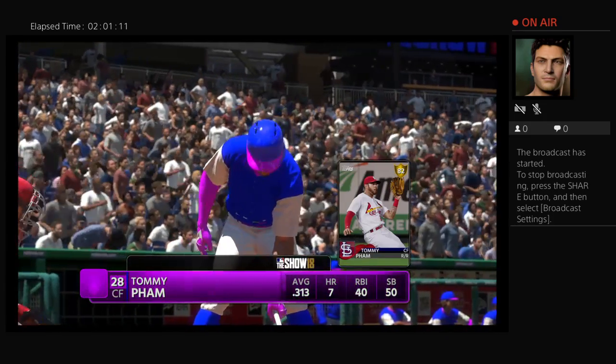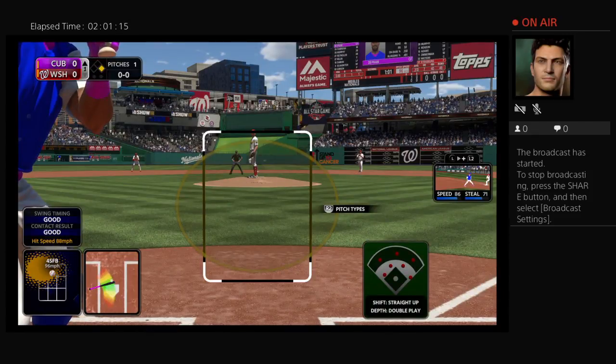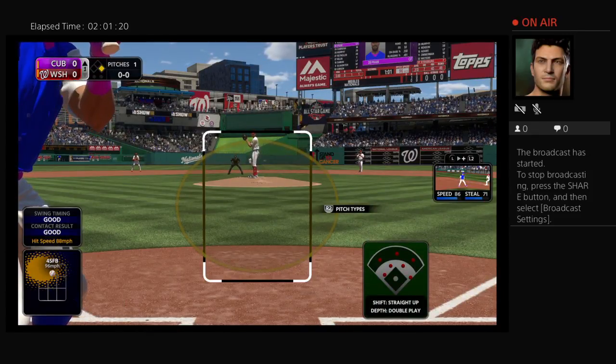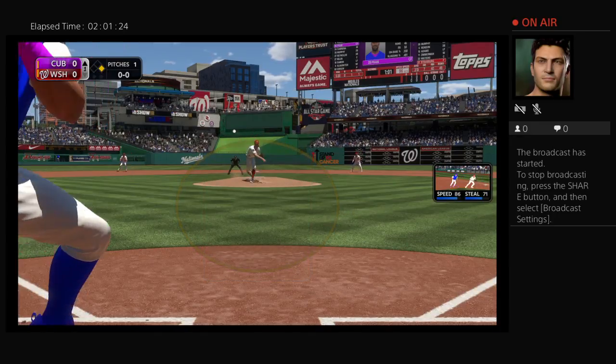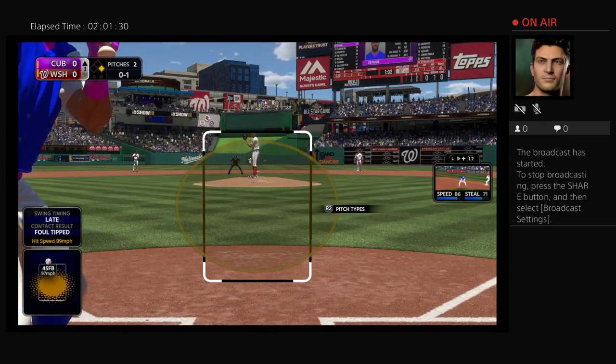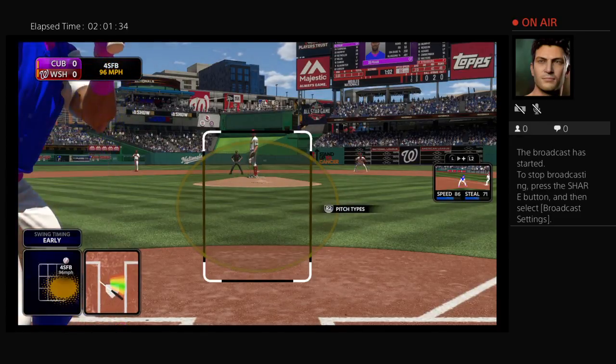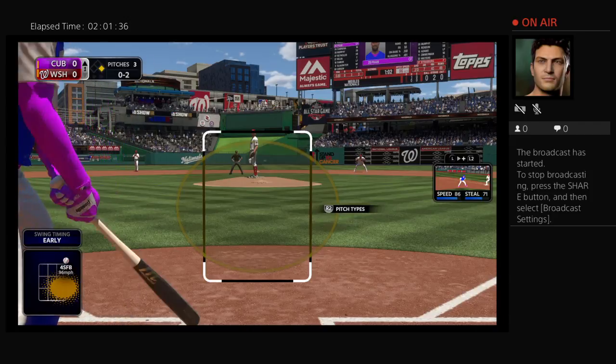Ready now, Tommy Pham. He'll get to take his first cuts here. Center field, number 20, Tommy Pham. First pitch coming. Here it is. Fouled away. 0-1 pitch on its way. And he chased up and out of the zone. A swing and a miss.